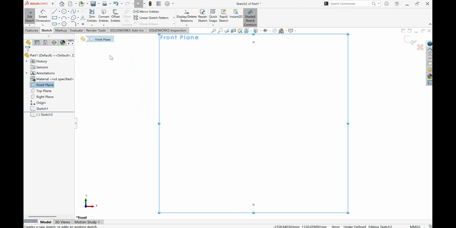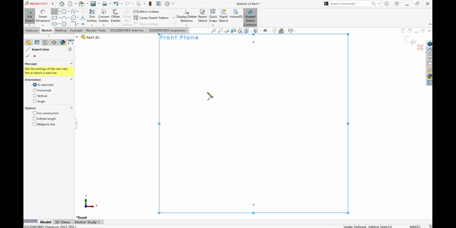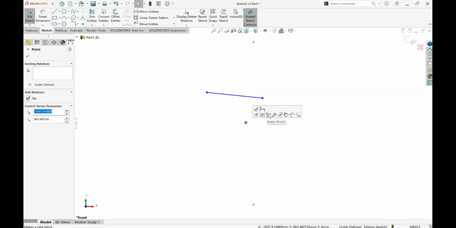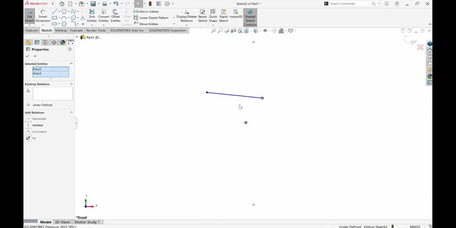Again, go to the front plane and let's see some other relations that need to be explained. Let's draw a point. Now you can add the relations accordingly. Just select this point and this point to make a horizontal, vertical, coincident, etc. You can fix the point at the line, and in this way the relation works.